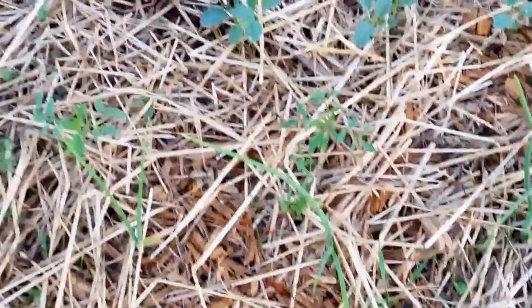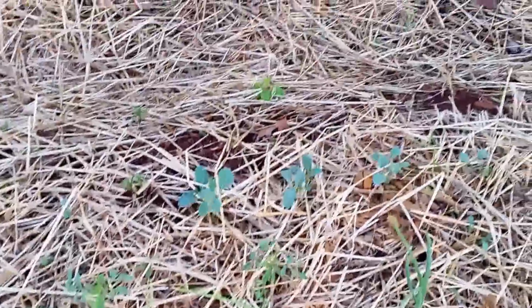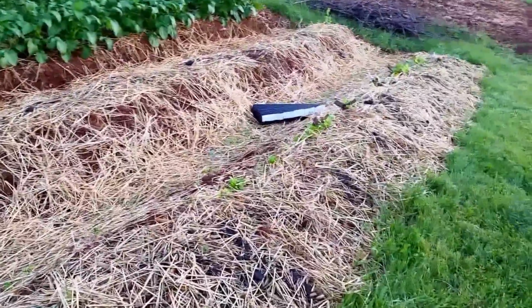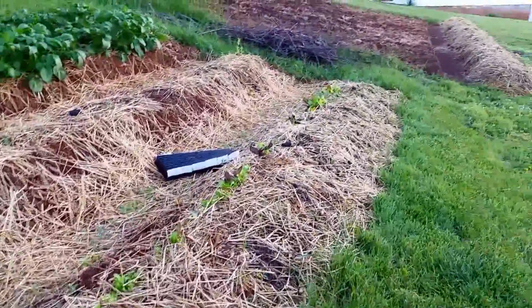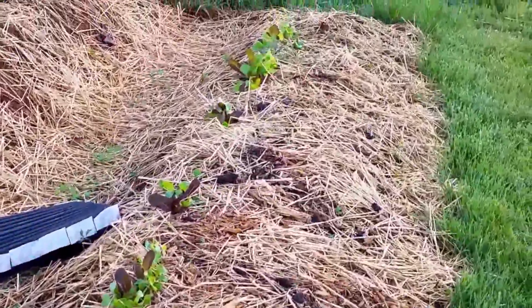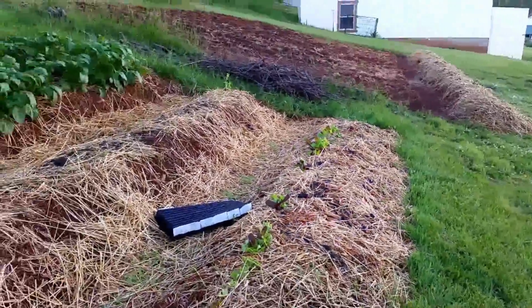But we've got some tomatoes kind of interplanted. You can see right in there. We've got some kale coming up. Who knows if that kale's going to make it. May get a little hot. Onions are doing really well. But got a lot of tomatoes out this past week when I had the chance. We planted, I'm gonna say well at 30 tomato plants. Not all of them are gonna make it. It's okay. See here, our greens are doing fairly well. We're gonna start eating off of those this week along with the radishes.